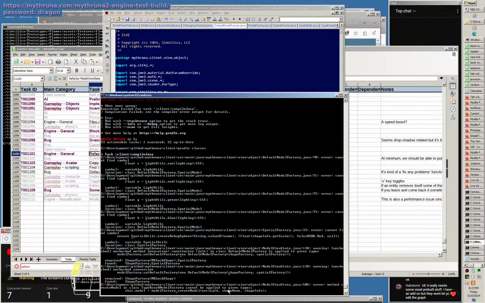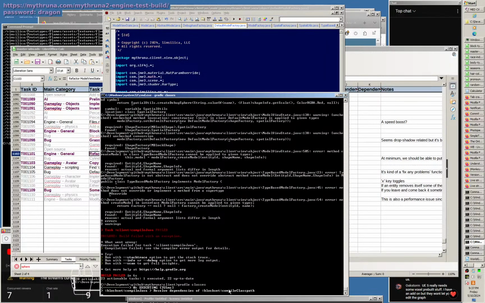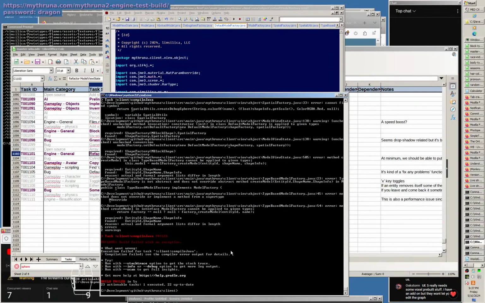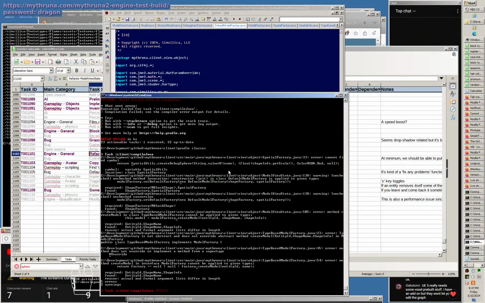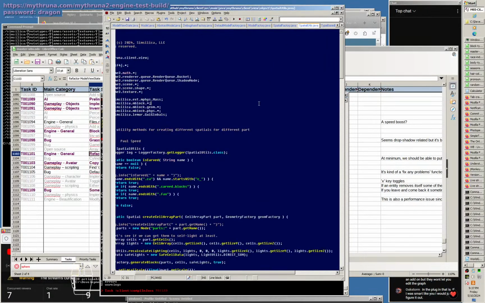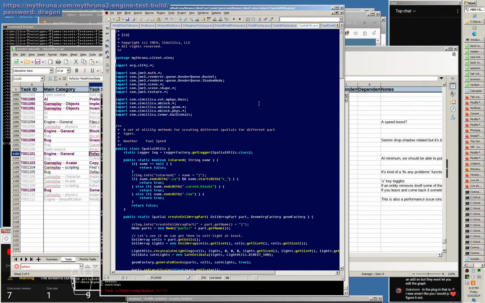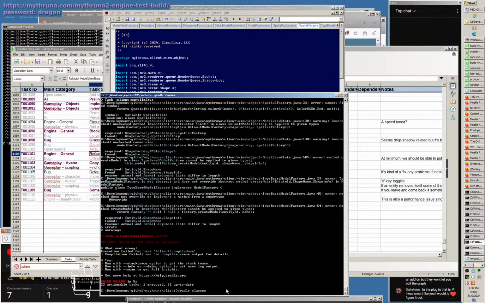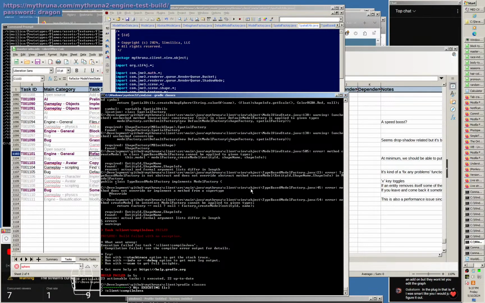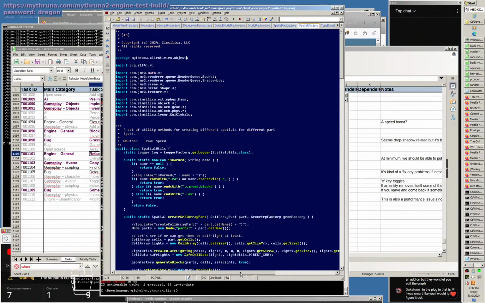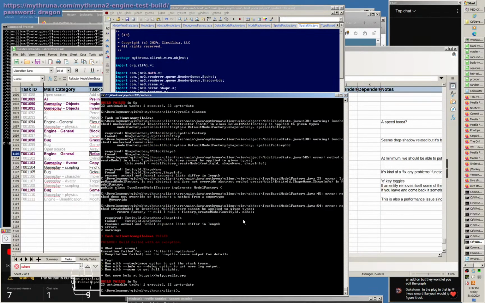Aw, man. That's too bad. Okay, wait. Spatial utils. Did I put it? Oh. Did I put it in the wrong? I did. Ha ha ha ha. I cut and pasted the package from something else. Does that mean spatial factories? No, spatial factories, right. Oh boy, guys, I'm sorry about this.